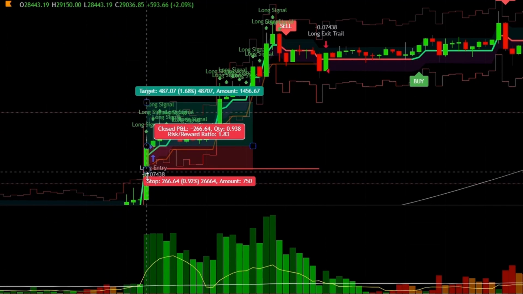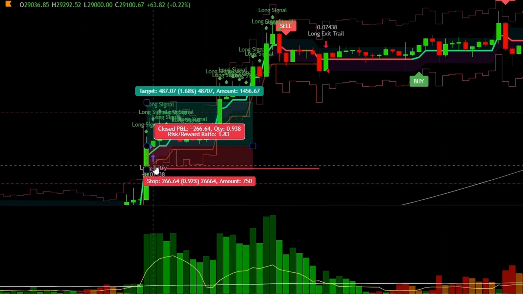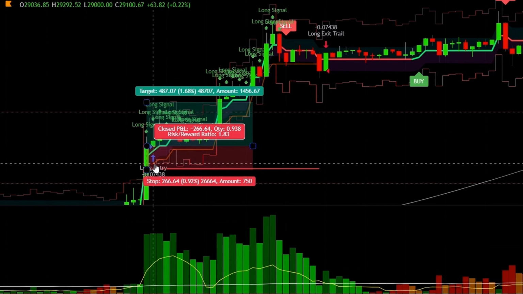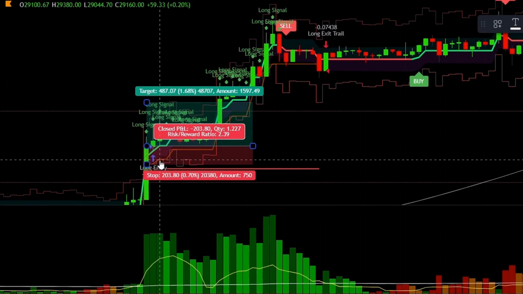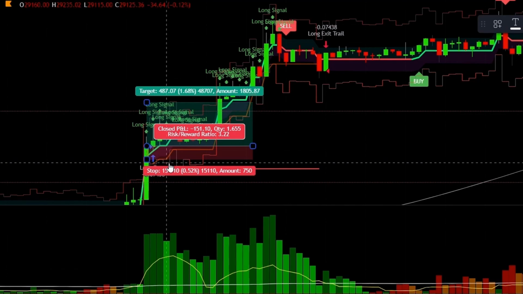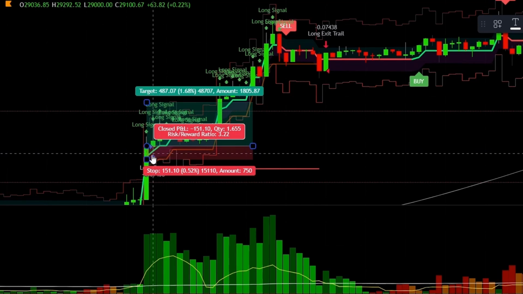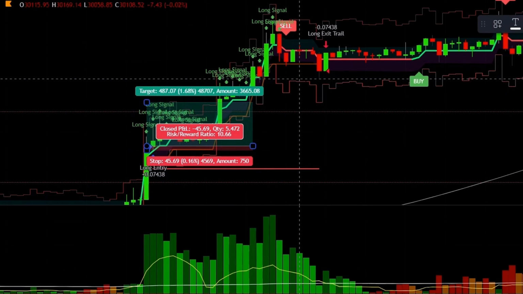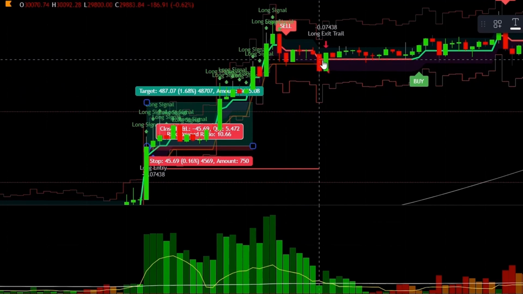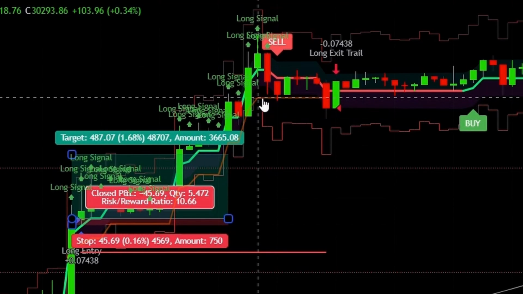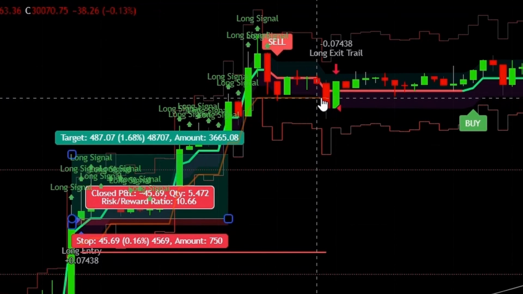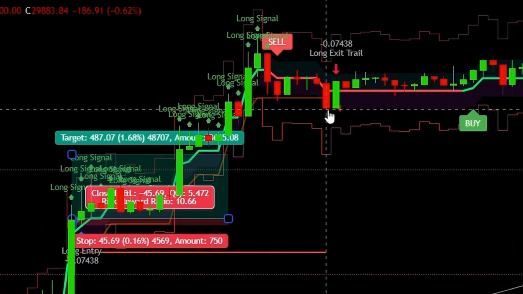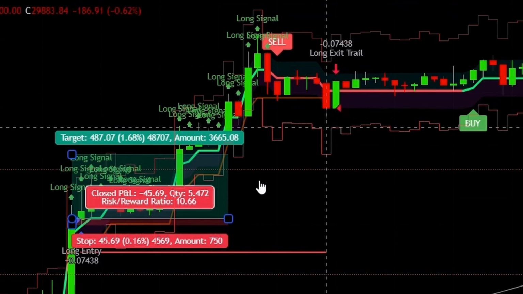So at first we would have our stop loss right here. But if on the next candle the ATR line is a bit higher, we would move our stop loss to that level. And as you can see on the candle after that, it's even higher, then a bit lower, after that it's higher again, and so on and so on. We will only exit the position if one candle closes under the previous highest ATR level. And as you can see, this was the latest high ATR level, and this candle closed under the NNFX ATR line. So we would have exited the position right on the open of the next candle.